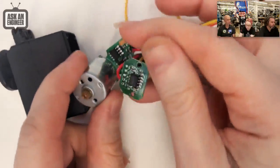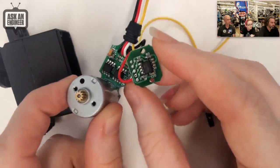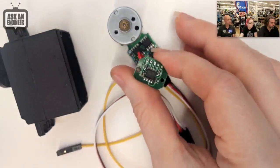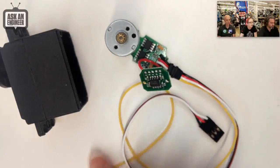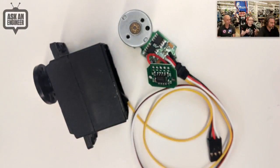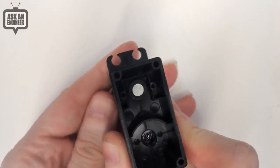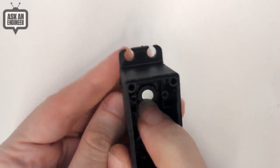This is the servo shell — I took it apart to show. It's got a nice beefy motor with gears. The hall effect sensor is the AS5600, which connects through the power wires and gives you the feedback line. If you're doing robotics this makes it really easy. It's a bit more expensive but all the add-ons are still cheaper than DIY, and it just works out of the box — you'll know if the wheels are slipping or if you haven't moved as far as you thought. Good for position tracking. Here's the magnet on the back — as the wheel rotates, this magnet twists, so that's how you know the position. It's probably made by Futaba — they tend to partner with them to get high-quality servos made.